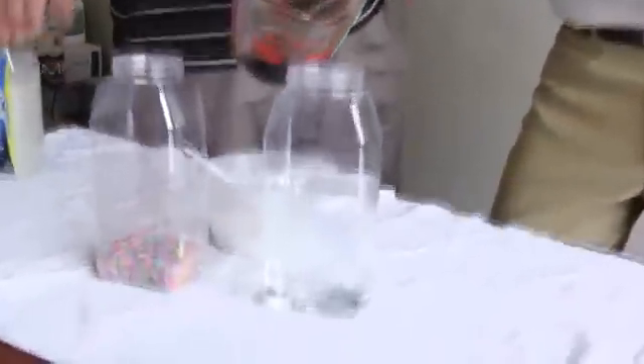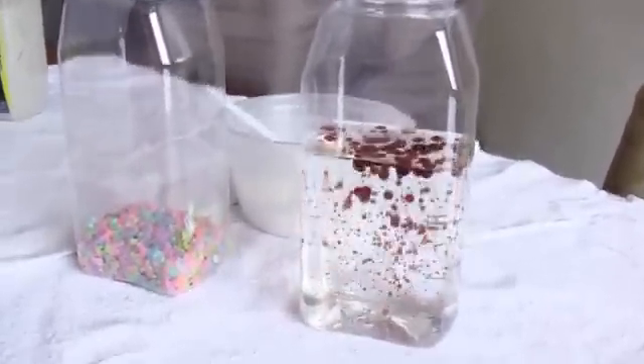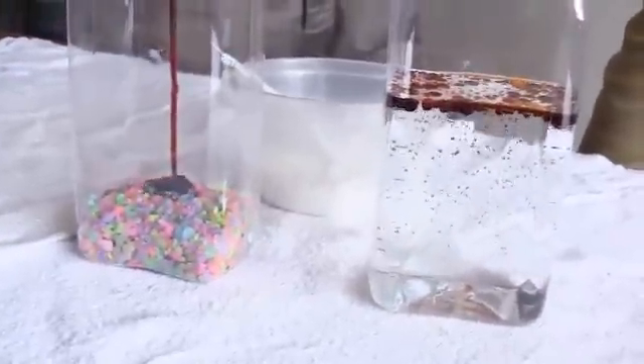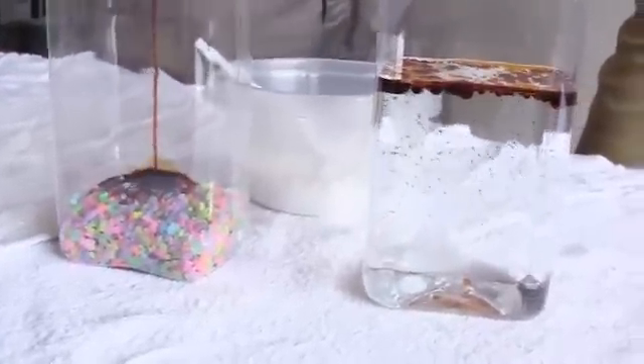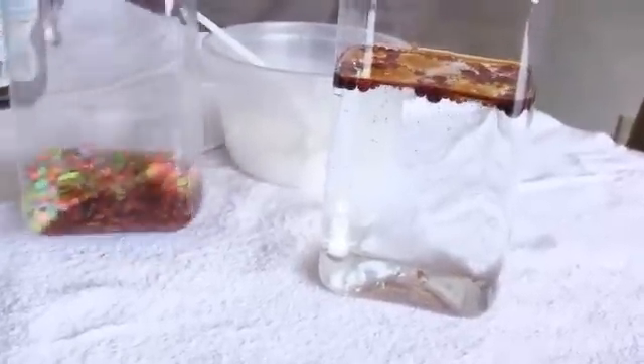Kevin's going to take a moment to show how well this works. Today we're going to show you a couple of things: one is how to clean up oil on water, and one is on the beach — two major areas with some innovative technology. We're going to make a nice little mess. I'd like you to pour some oil in the water, so this simulates oil floating on water. This is a very heavy oil — we're using transmission oil — and pour some in our simulated beach sand, which I got from my aquarium. You'll see the oil is just oozing in there nicely, making it all sticky.